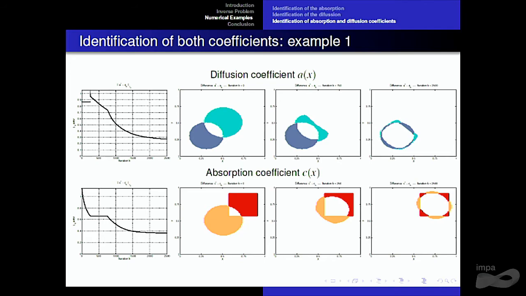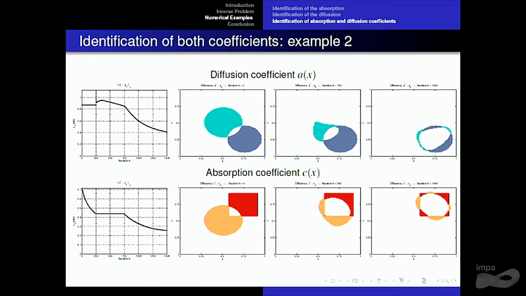The results of the split strategy are as follows. We want to recover the diffusion coefficient (a circle) and the absorption coefficient (two squares). We start by iterating with respect to the absorption coefficient while the diffusion coefficient is fixed. Once we have a good approximation, we start iterating with respect to the diffusion coefficient. Then we iterate with respect to both coefficients and recover the final result. In another example where the supports are closer, we again iterate with respect to C first, then A, then both, obtaining a good reconstruction.